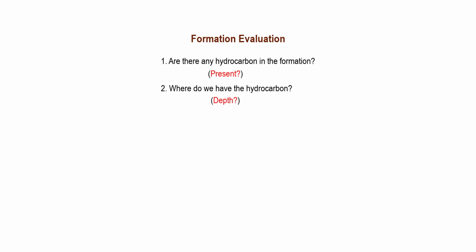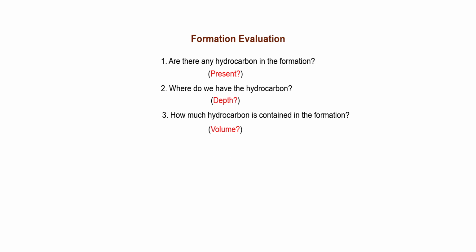3. How much hydrocarbon is contained in the formation? This is a question of volumetrics, where you integrate petrophysical results to calculate original oil in place, that is, OIP. This third question is actually critical to making completion and production decisions, because the volume of hydrocarbon in place must be known before making further decisions.